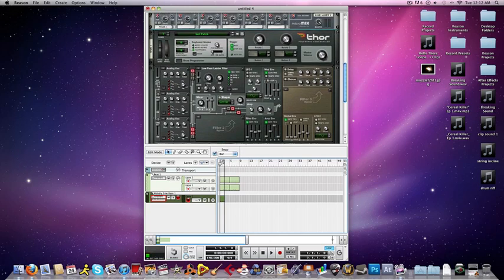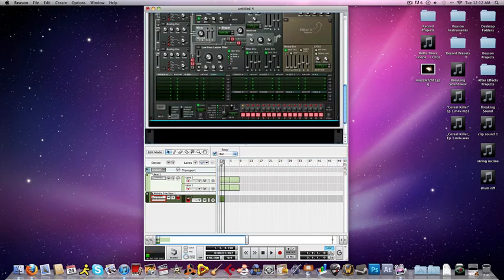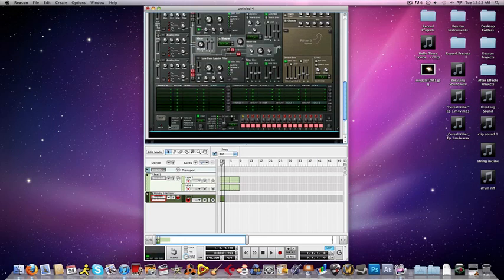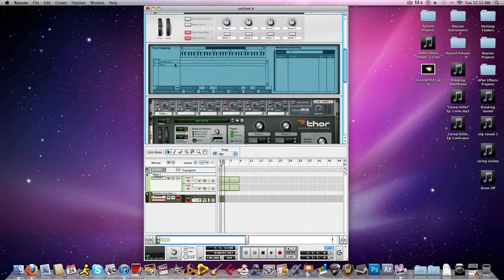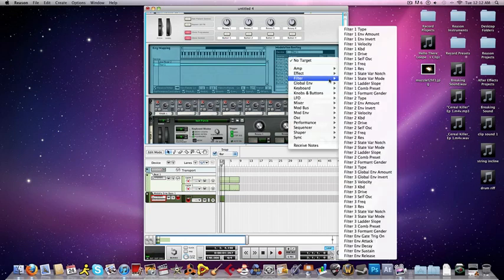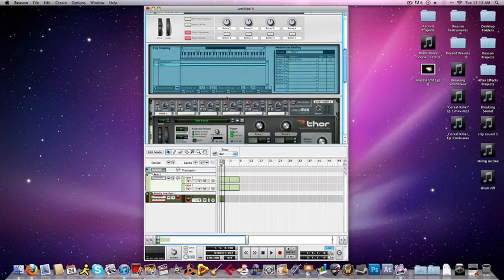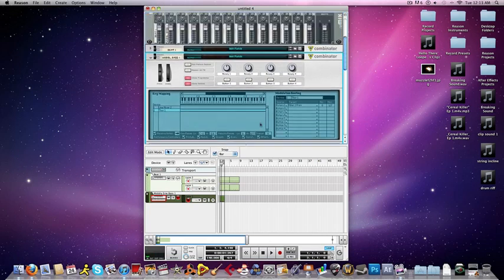Now, to make this wobble with better control accuracy, we're going to add a low pass ladder filter to this bottom space. So do that by adding low pass ladder. And up in the combinator, show the programmer, go to Thor 1, rotary 1, and switch the target to filter 2 frequency. There.